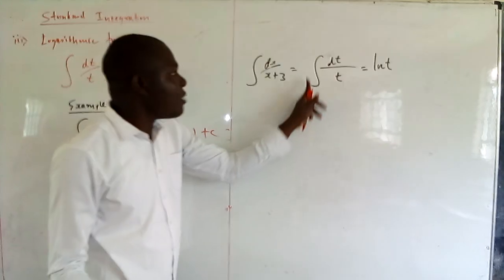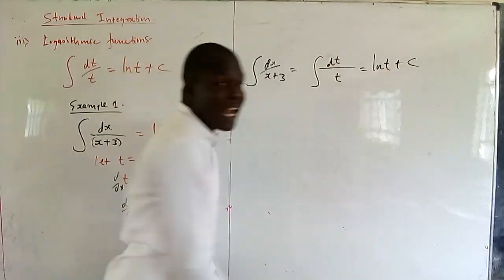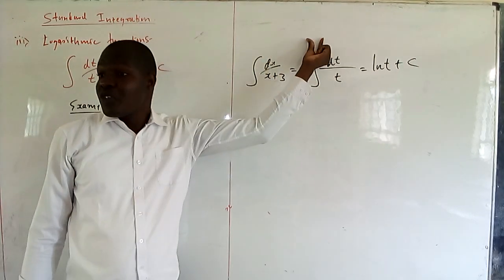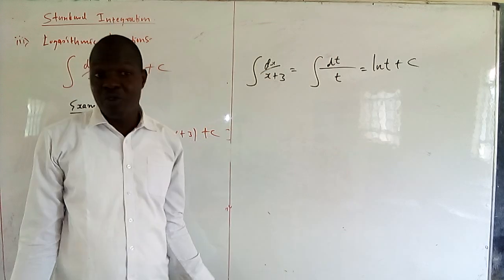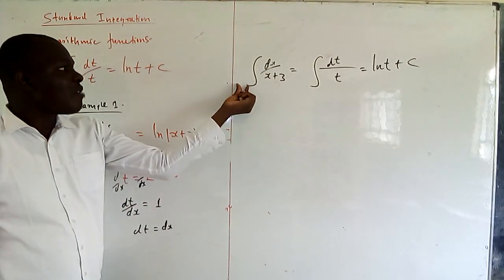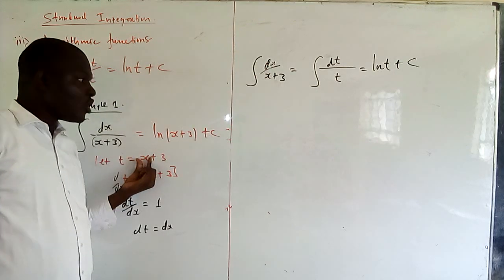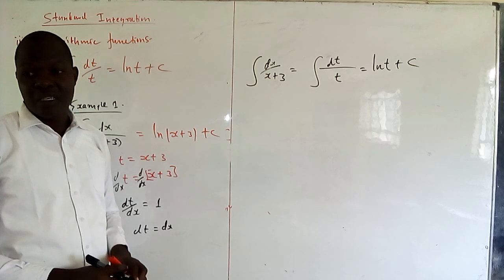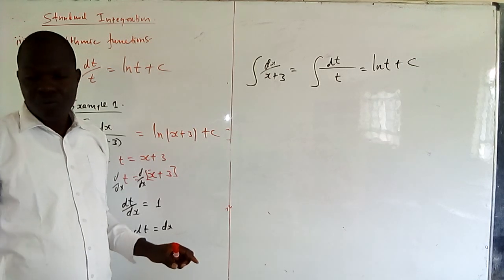But in that, we don't have limits of integration, we have plus c. If here was limits of x, meaning you have to look for limits of t. You cannot use limits for x for limits of t, because t is x plus 3. Meaning if here you have 0, 1, where there is x, if you put 0, for t you are going to have 3. See there? Are we together?